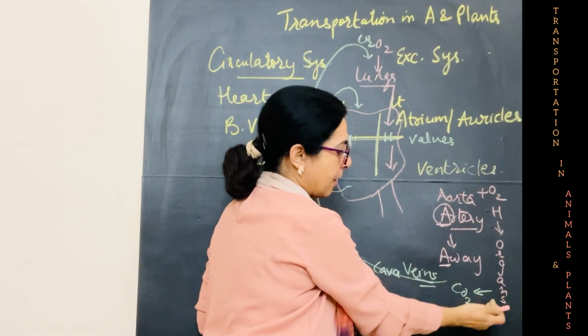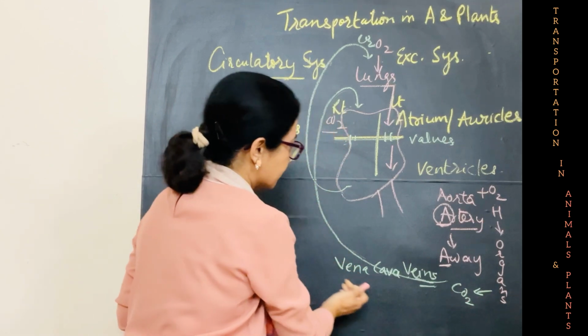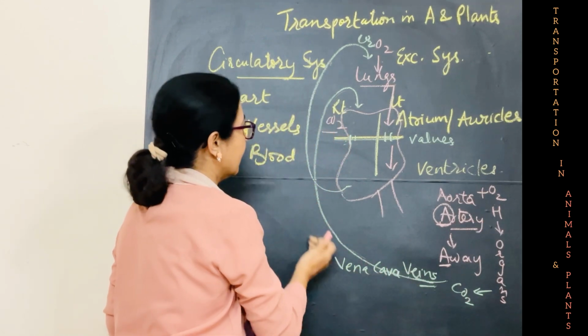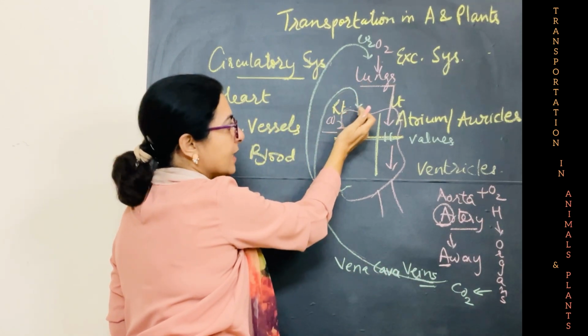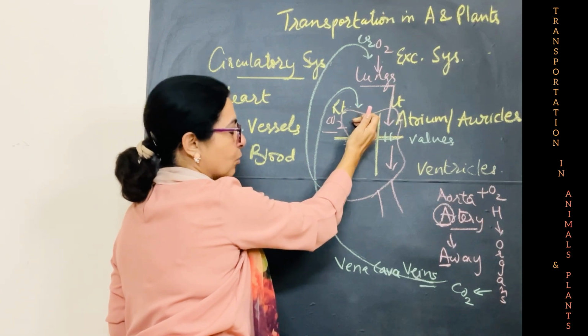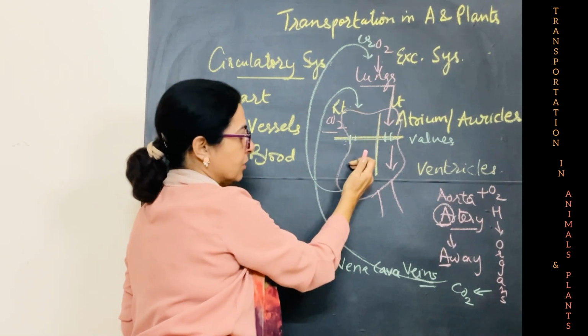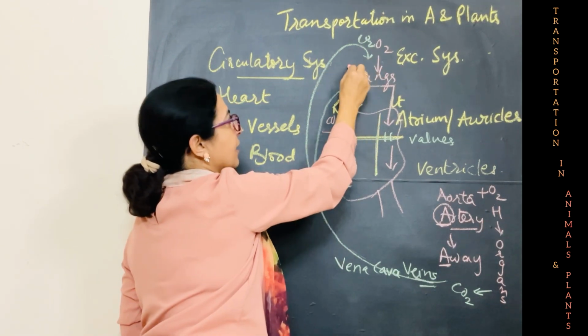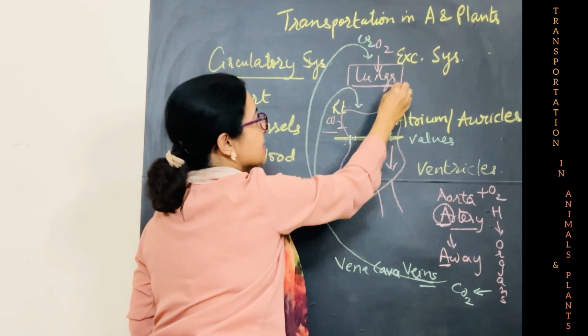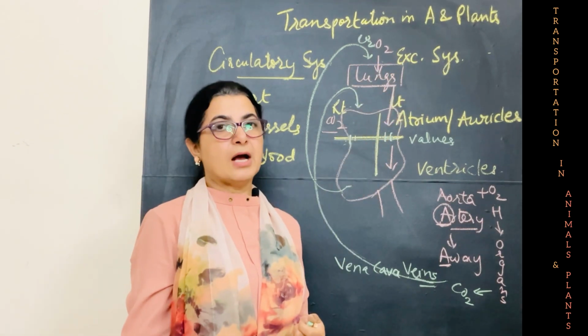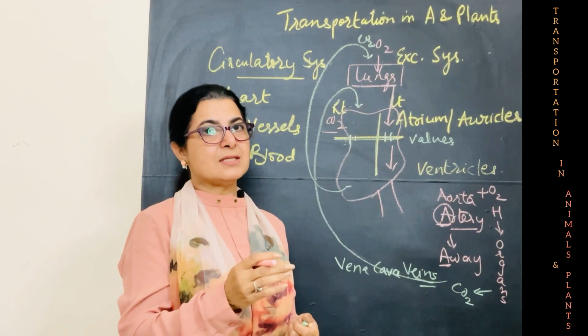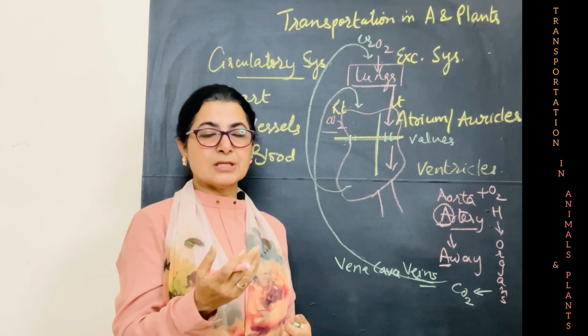These organs give back carbon dioxide, which comes back with the help of the vein or the vena cava. It comes back to the right side of the heart. Then the auricles, meaning atrium, then the ventricle. It goes to the lung, and then finally from the lungs it is excreted out or thrown out. So this is the process of circulation. I hope this much is clear.